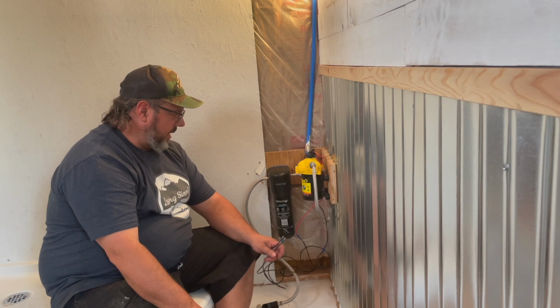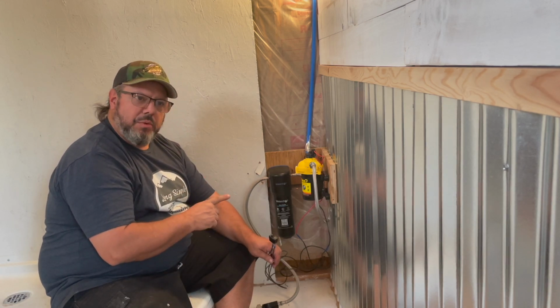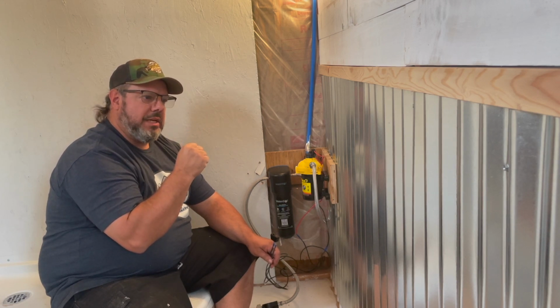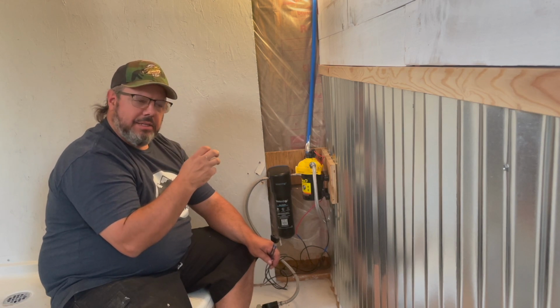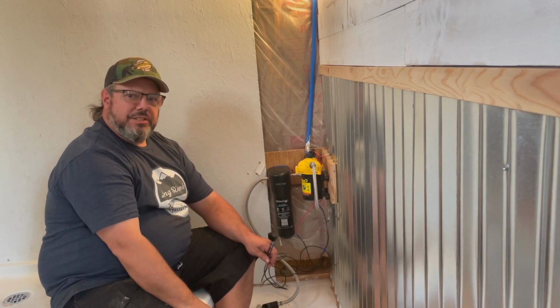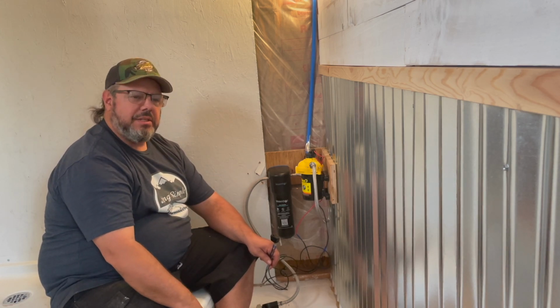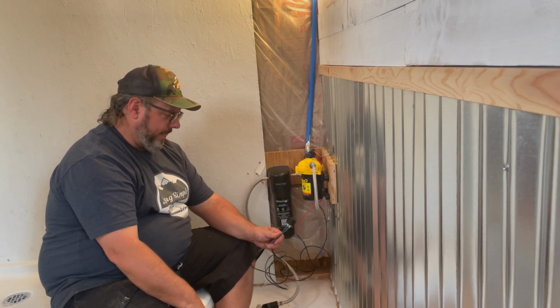So I'm gonna give it a test run in the morning because I want the silicone to have time to dry a whole lot. It says 30-minute dry, can be used with water, but I just want to make sure. So it's dry, it's Arizona, so it should be good in the morning.